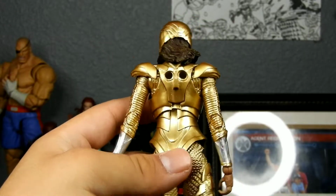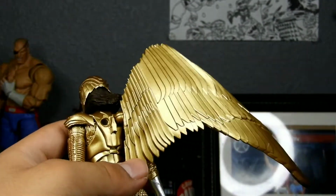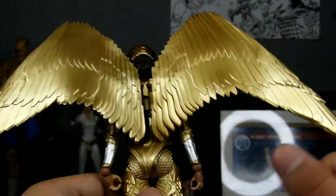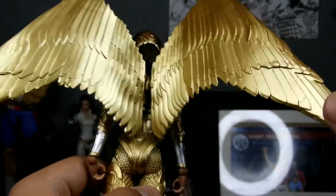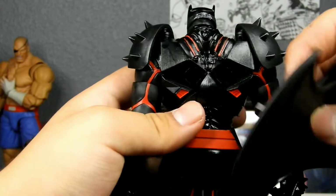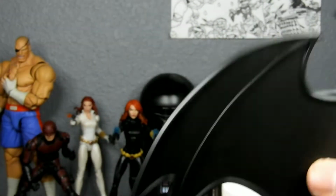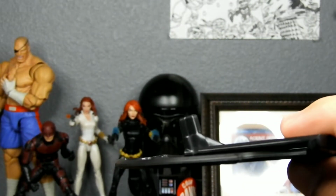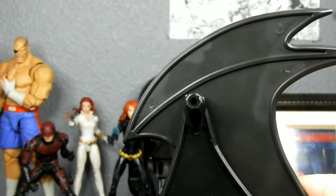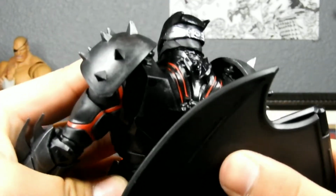For Wonder Woman, same deal, but remember you've got to put the wings on their specific side. So there's one, there's two, and these don't fold in or anything, but you can articulate them like so because they are on ball joints. And for Batman, you can also put them on their specific side. But actually, before we get into that, Batman's wings have a different type of peg where it's not round, it's octagonal right there, like a stop sign. So you have to put it the right way, or the way that you want.